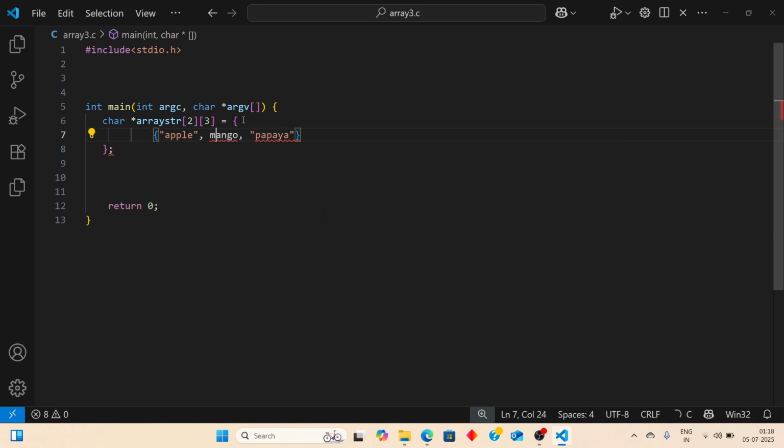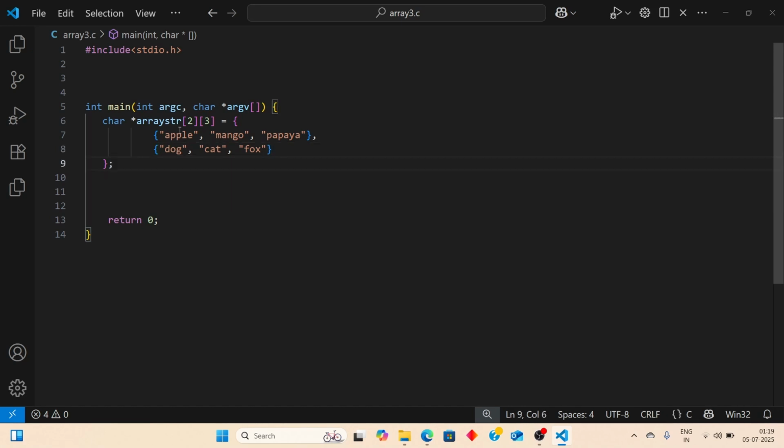And the second row I will take dog, cat, and fox.